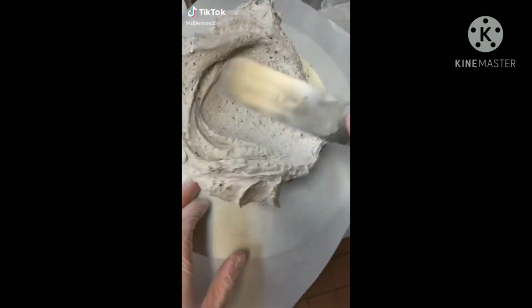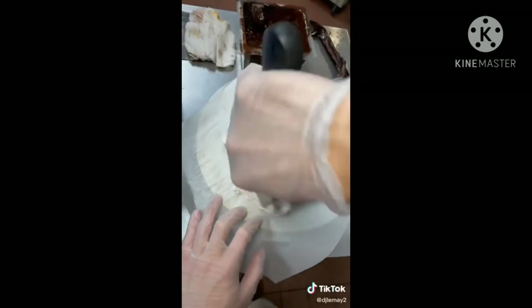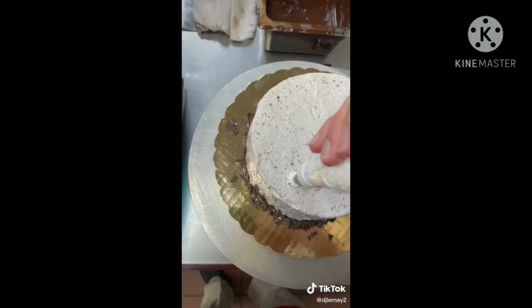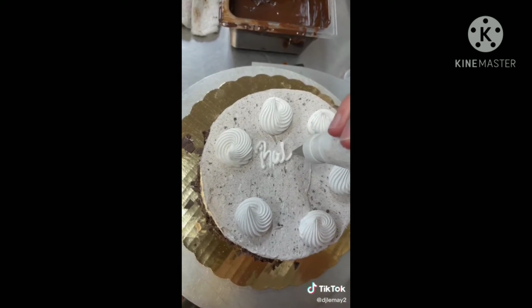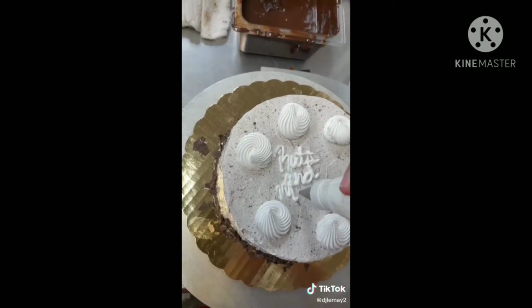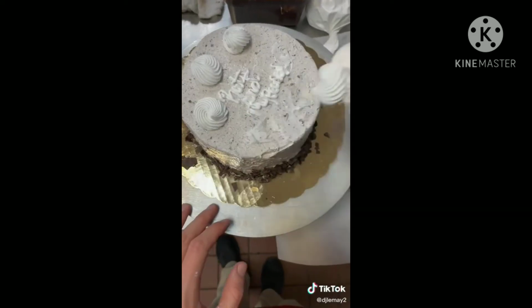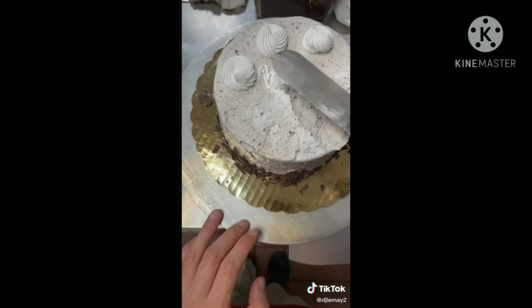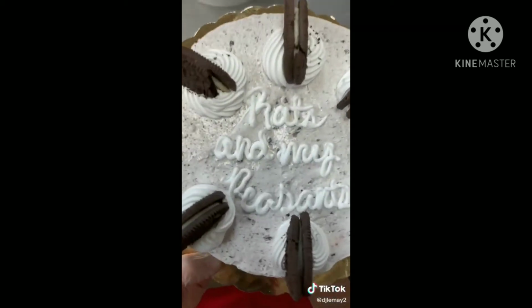How do you fix writing on a cake? Well, first let's decorate it. I like to add a large amount of Oreo frosting on top and then smooth that all out and take the excess off. Then I'm going to add my 6 rosettes. The message they wanted written on this one was "Rats ate my peasants." I'm not sure if that's a reference to something, but I'm assuming it is. Well, I didn't leave enough room, so I took my 3 rosettes off the bottom and then I smoothed out all the frosting and got the white off. Then it was time to rewrite. I hope that answered your question since I'm so often asked.